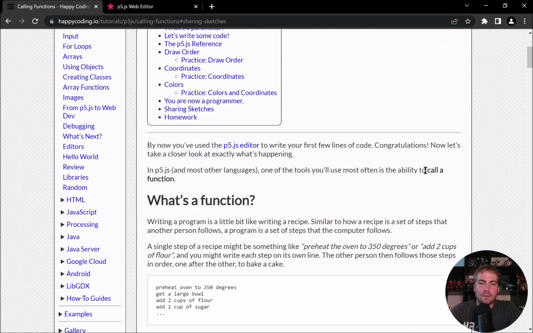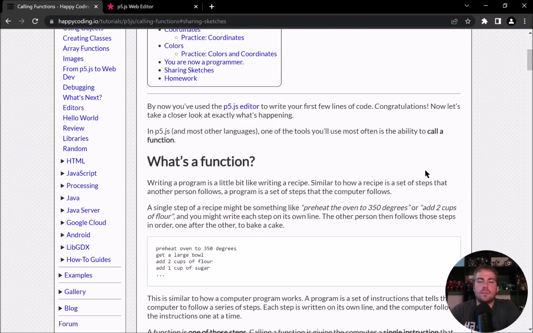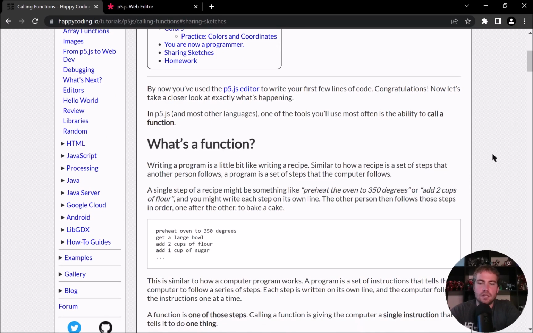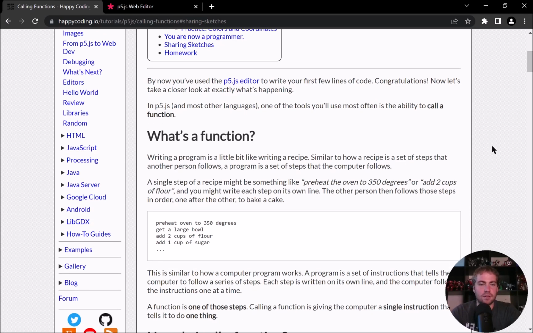Before we go further, I want to talk about a metaphor that I like to use. You've probably followed a recipe before. I'm not really a great chef, so my examples, whenever I come up with a recipe, are always completely wrong and ridiculous. But a recipe is a list of instructions that you follow one step at a time. Step one, do this. Step two, do this. Step three, do this. So step one might be preheat the oven to 350 degrees.